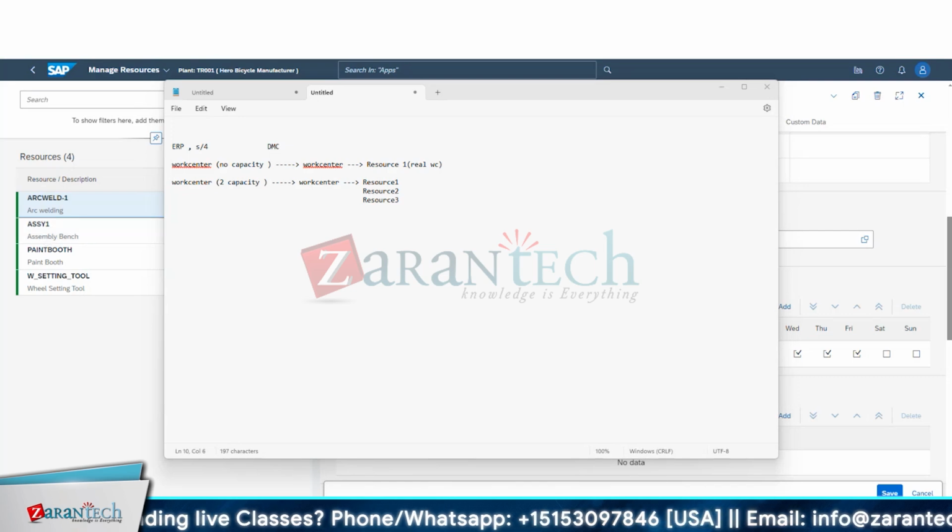So when you are creating a capacity category, in your DMC you can see the capacity in the resource. The naming will be the same, like here assembly is there, assembly_1, assembly_2, whatever capacity you are creating. The question, I think, Kajal is asking is that under our work center, we have two different capacities, one is machine and one is labor.